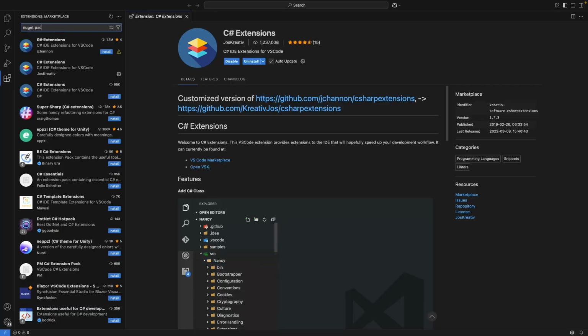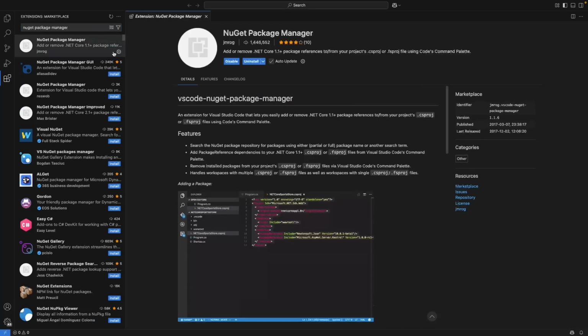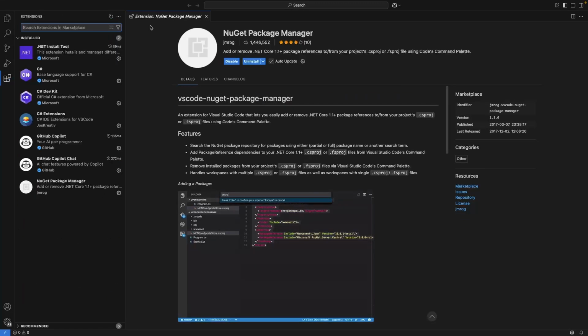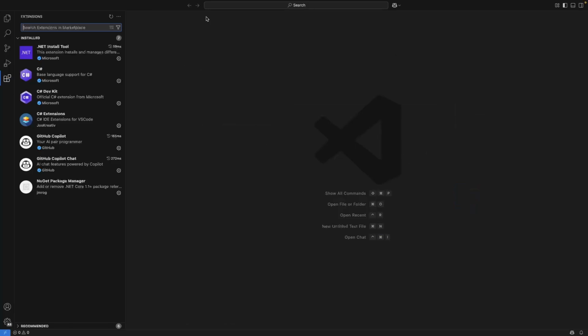It's optional, but it gives you a nice UI inside VS Code to search for and install NuGet packages. Without it, you can still install packages using the terminal with dotnet add package, but we'll be using this later to install libraries like Entity Framework. Once you've got those installed, we're ready to create a new ASP.NET Core MVC project and start coding.